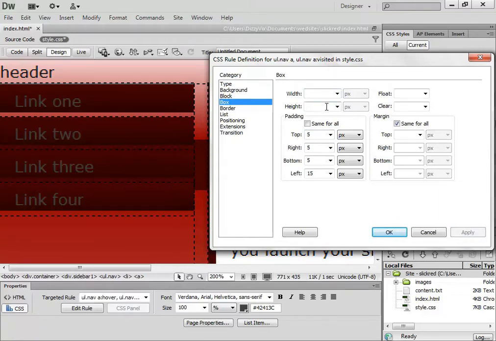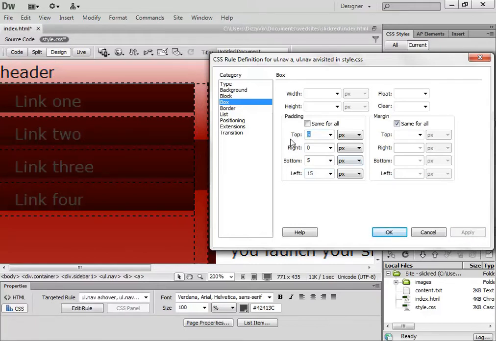So what it's done by getting rid of that is telling this, right, you're going to be whatever the list is. And we've specified that earlier as 200. So that's absolutely fine. We don't need padding. So get rid of the padding, make that 0, and left 0. Apply. Well, that doesn't really move the box around, so I kind of like the padding on the left there. So I'm going to click apply.